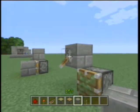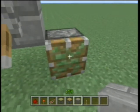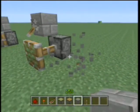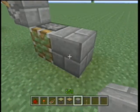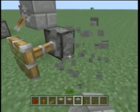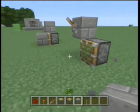What happens is, if a block is powered diagonally from a piston, whenever that piston gets updated, it'll extend. But now that it's extended, it won't retract unless that diagonal block becomes unpowered. And there it goes. That's all a bud switch really is. It's nothing too crazy. There's different ways to build them, obviously, but they're all based off this concept, at least the ones with pistons.